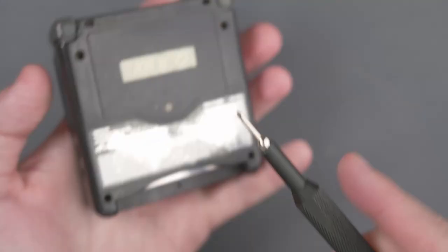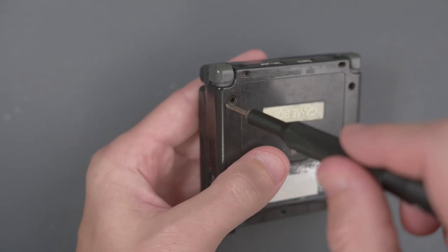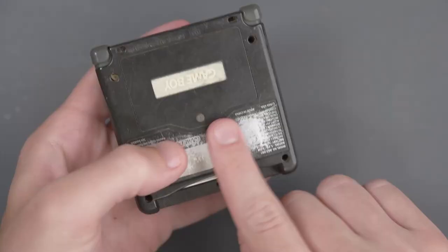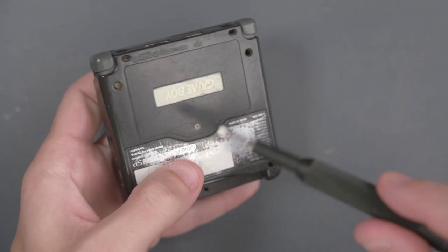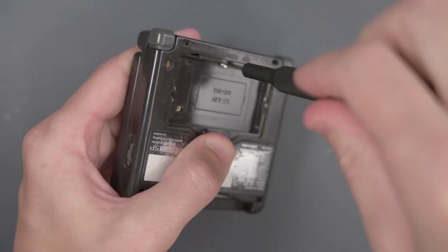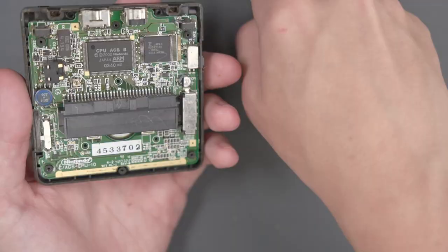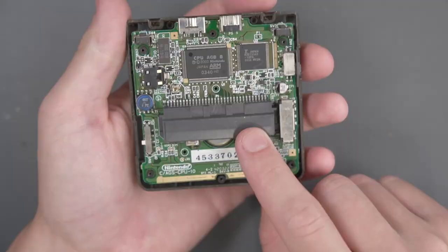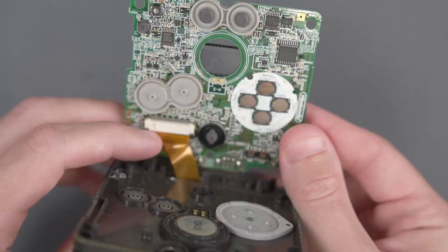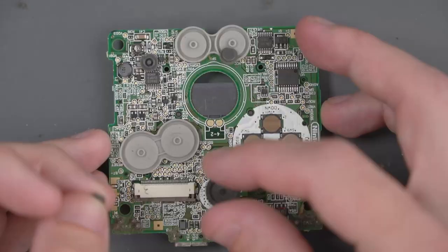Let's put this aside and grab our Game Boy. We'll take the Game Boy apart using a tri-wing screwdriver. Take the battery cover off with a normal Phillips screwdriver, remove the battery, and we're left with another tri-wing screw underneath. I've never actually taken a Game Boy SP apart before — there are a couple more screws around here. Now I know somewhere in here is a flex cable, so we have to be careful. There it is — let's detach and remove the flex cable, and now we can remove all the buttons.